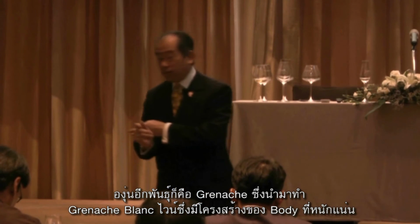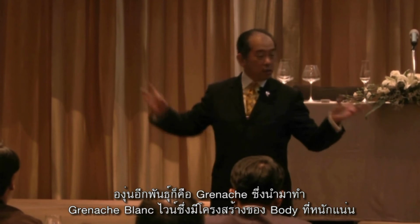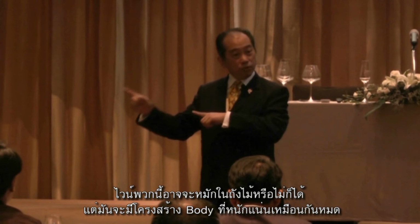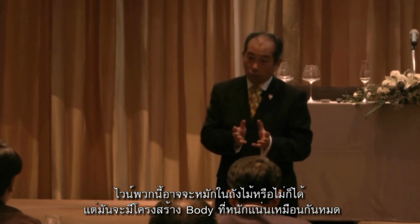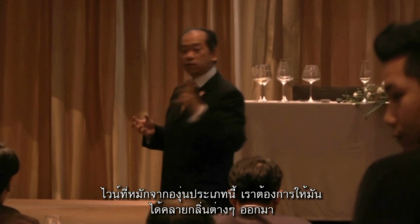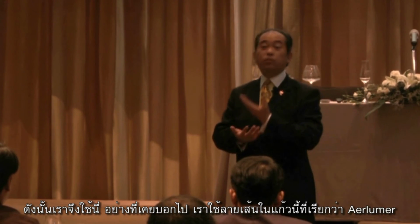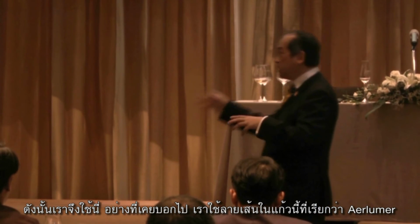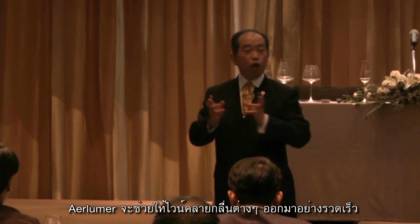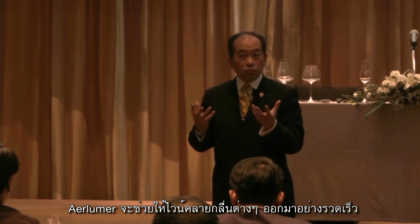The other white grape variety is Grenache Blanc. Grenache Blanc, they have really powerful body structure. They can be wood reserve, but they can stand alone, still with powerful body structure. Okay, this sort of grape variety we really want to open before we appreciate them. That's why we use this, as we mentioned a little bit, the curl line underneath, the aluminium. The aluminium is helping the wine to drastically open up right away.